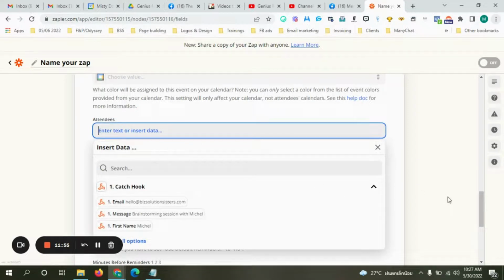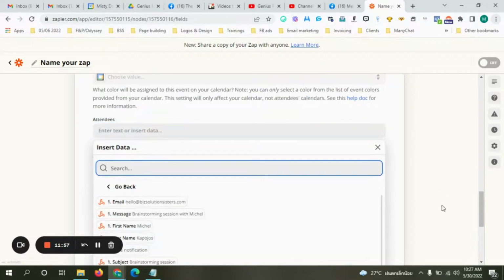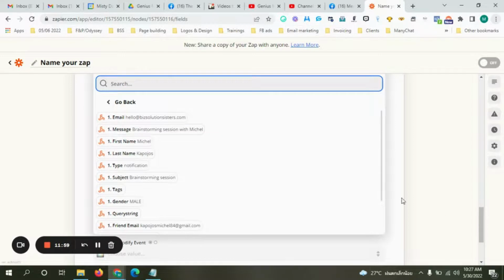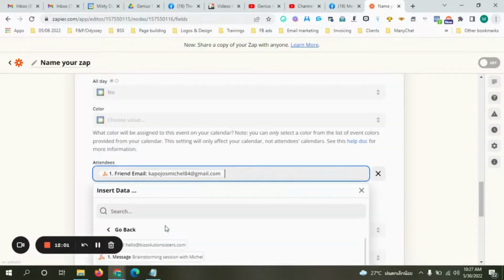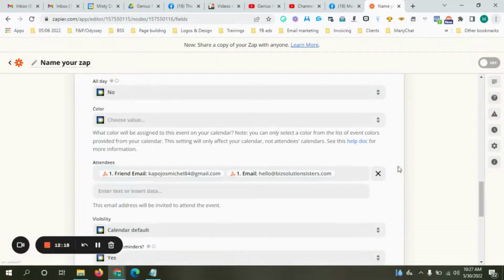So what I can do is, as attendees, add my leads email address, and I can choose if I want to add some other email addresses of mine. In this case, it's a Google Calendar invite, so it has my email address already because it is my calendar, but I can add another or my own email address as well if I like.